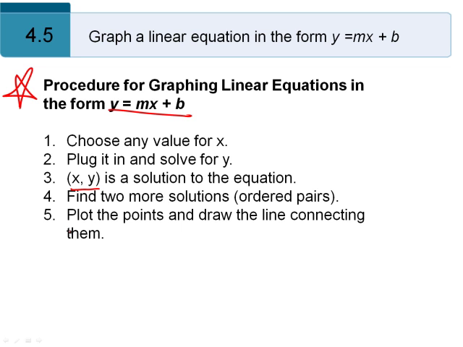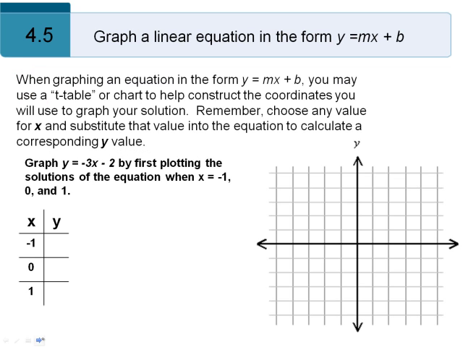So that's what we're going to make sure everybody's good about. All right. So when we are graphing this equation that's in the form y equals mx plus b, we're going to use what we call a t-table. I call it a t-chart because it looks, she put extra lines, but it looks like a little t if you draw the line here and there, okay? So you have a t-chart. And so this gives us a nice place to record our ordered pairs.